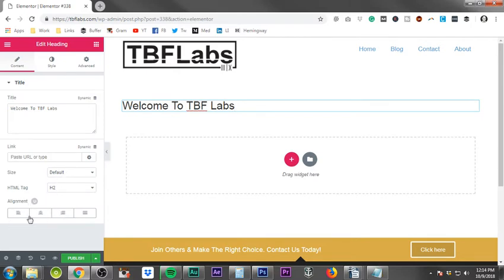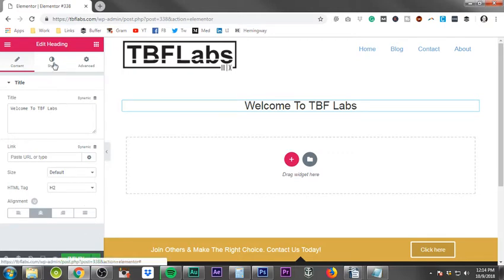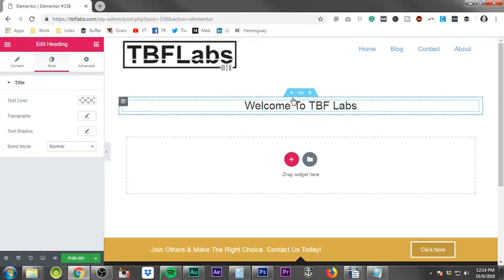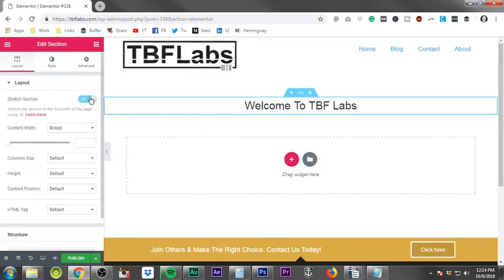Of course, the last thing you can do on the main content section is going to be the alignment. You can choose if you want it centered, aligned to the right, left, or if you want it justified. Now we're going to go into the style. This is where you're going to really start making the website look, if you will, more like the brand that you are. So as we go through, almost forgot one thing, we'll stretch that out.